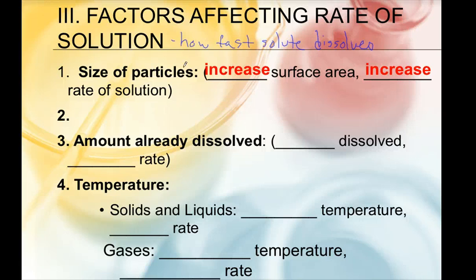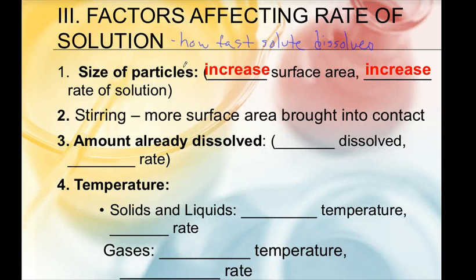If you picture a whole piece of chalk and you look at the amount of surface that you can see, the ends and then the rounded part, if you break that into two pieces, you now have the additional broken ends there that have surface area. That will make it dissolve faster. Obviously, the fastest way to dissolve it would be to break it into a powder.